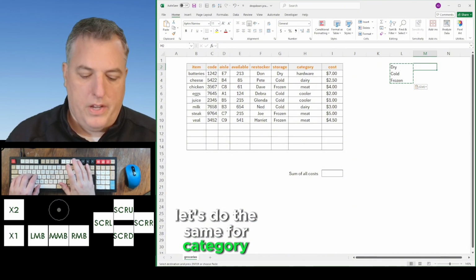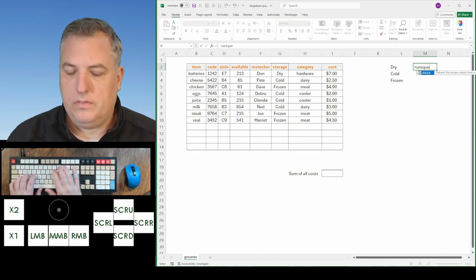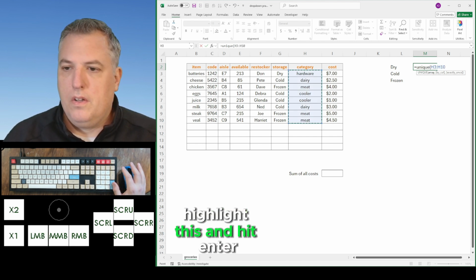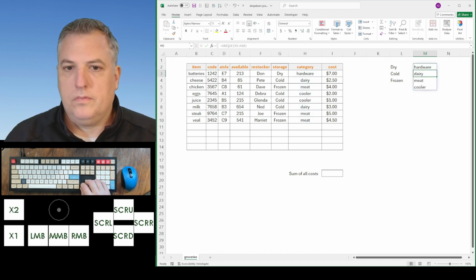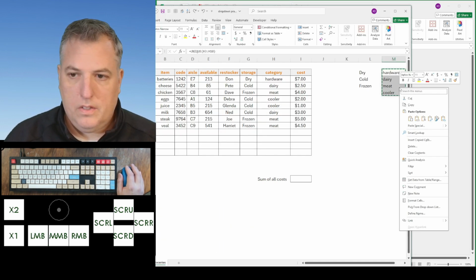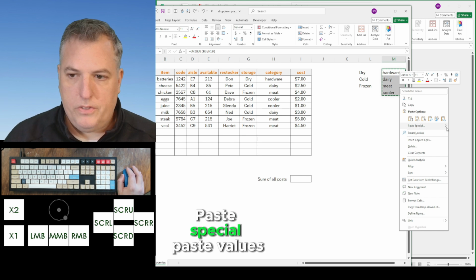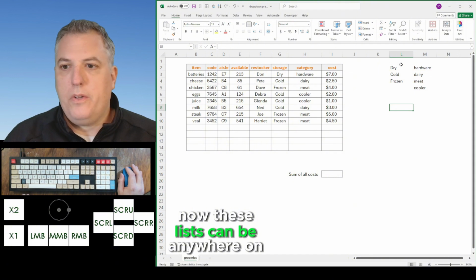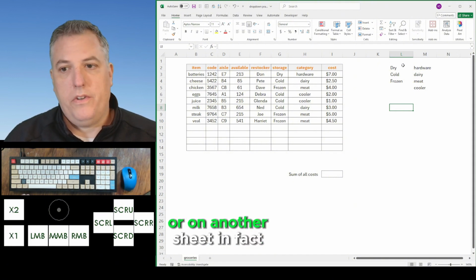Let's do the same for category. Equals unique, open parentheses, highlight this, and hit enter. We get our unique categories. Highlight, paste special, paste values. Now these lists can be anywhere on the sheet or on another sheet.